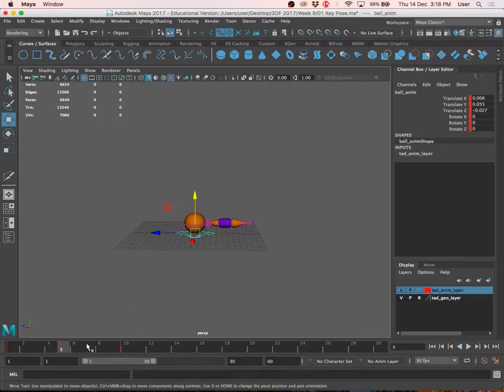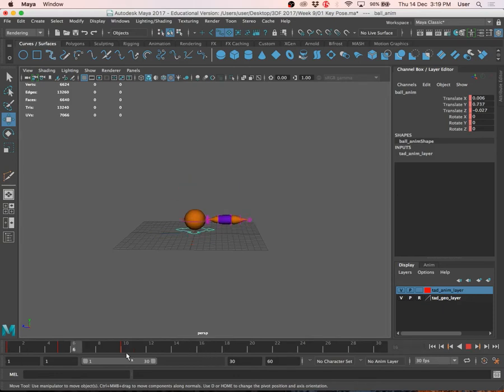So we want to copy the squash over when it lands. So what I usually do is I will go to frame 5. I will middle mouse drag. Do you see that when you drag? Middle mouse? Yes, your scroll wheel. When you drag with your middle mouse, your action did not move, right? You see that when you scrub, it moves. But when you middle mouse drag, it stays in position. So that is a perfect way to freeze your animation for that time and copy it.